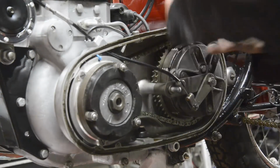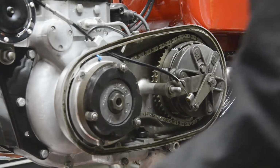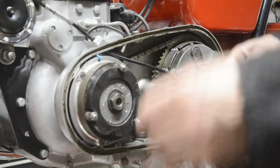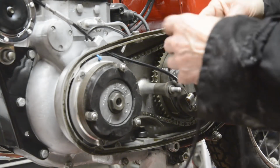Everything's tucked in now, wires are connected, so everything there's as it should be. So the last thing is to put the outer cover on and the wonderful Enfield gasket.